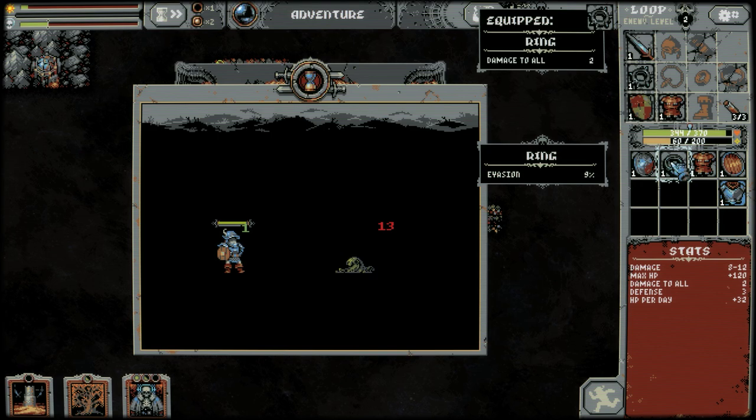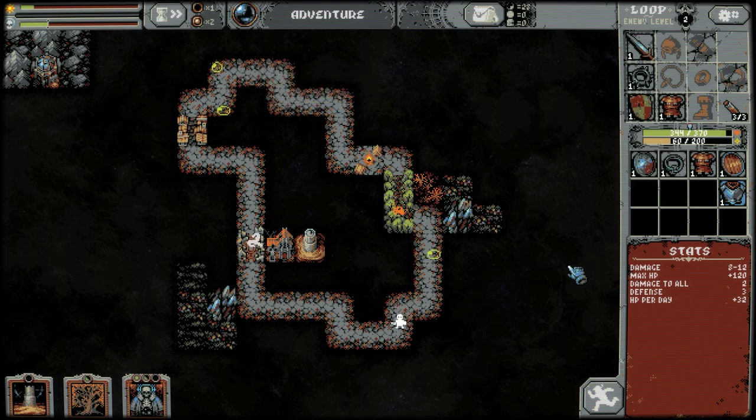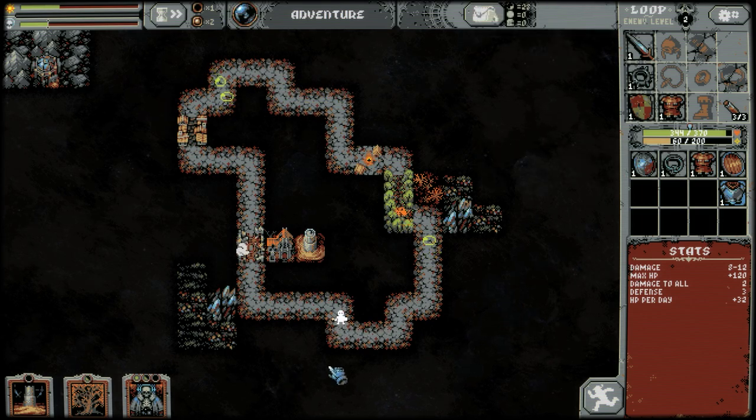So let's see what we have. We have evasion and we have defense. Nothing here is really worth swapping out. I'm doing just fine without it. My health is still pretty high. Not really worried about it.